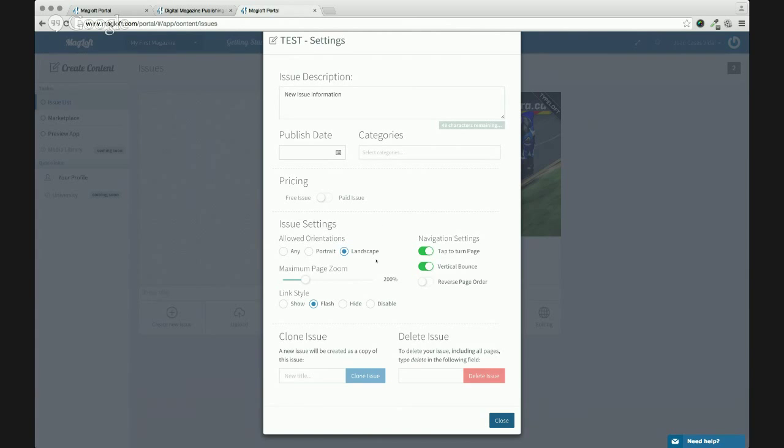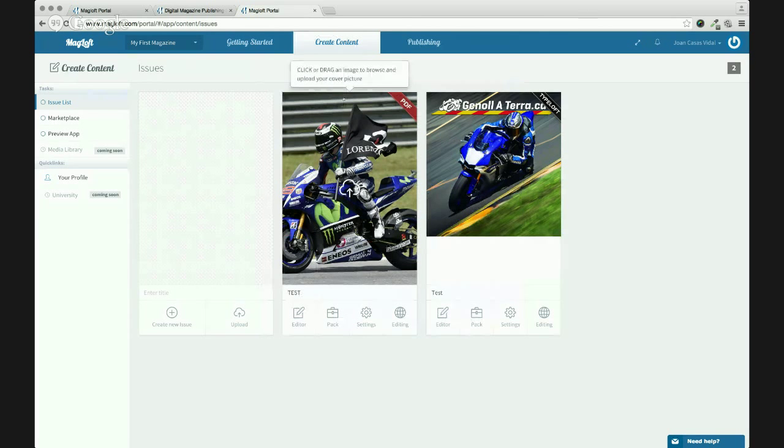So you'll actually be able to upload 2 versions of the same issue. Basically, what I'm trying to say is, for each issue that you create, you can upload 2 files.